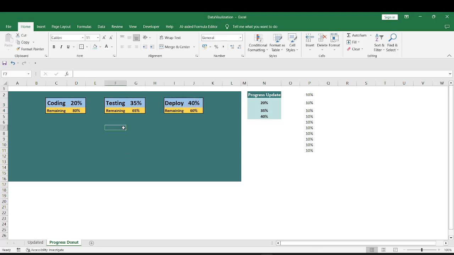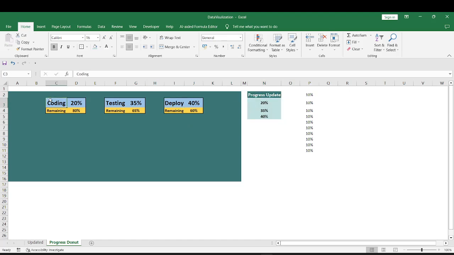For successful project completion, it's always important to keep track of all the tasks involved because these tasks are dependent on each other. Until the coding is completed, testing people can't do anything. Until the testing is done, the deployment team cannot proceed. To understand the team's progress for the overall project completion, we have to monitor it regularly. I have a small table here for project update.